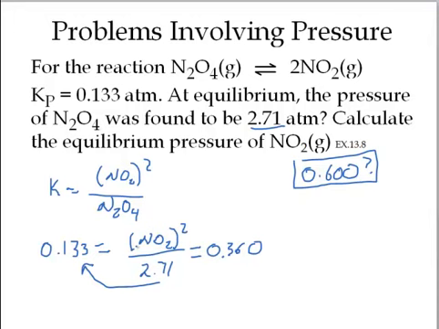So I still have to get rid of the square, so what should I do? And since you guys are all mathematical geniuses, go, well, I got to square root both sides, right? So when I take the square root of that number, I get that one right there, right? So hopefully that wasn't too bad. All right, now let's look at another thing, because sometimes you'll be given a problem in AP where they want you to equate the concentration of K to the pressure of K. In other words, Kc versus Kp. So let's look at that one.